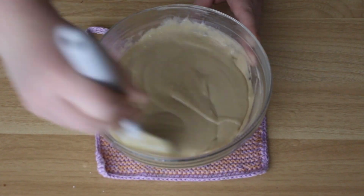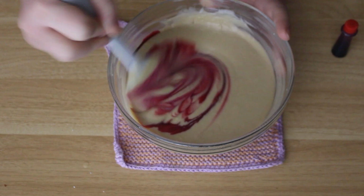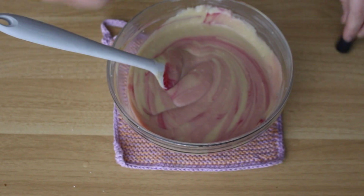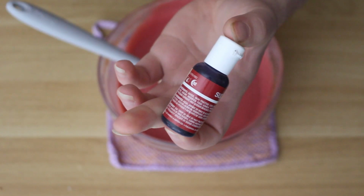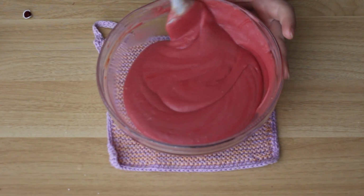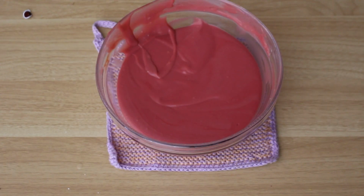And you can stop here if you're just doing regular pastry cream, but because this is red velvet, I'm adding some coloring. I will say, invest in some really good liquid gel food coloring. I used regular liquid food coloring here, and you'll notice that I got mostly just a pink color. But then I remembered that I had this brand of food coloring that I really like. It's what I used to use in bakeries. This is the Chef Master liquid gel food coloring. There's also Americolor and stuff that's really good. And just adding a couple of drops of this made it go from a weird mauvey pink color to actually being red, which was nice, you know, for red velvet.